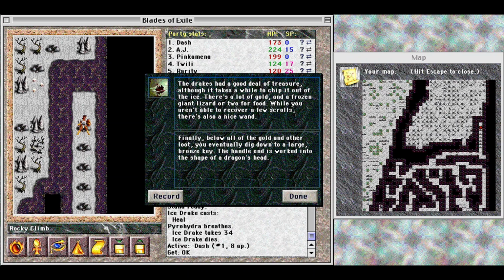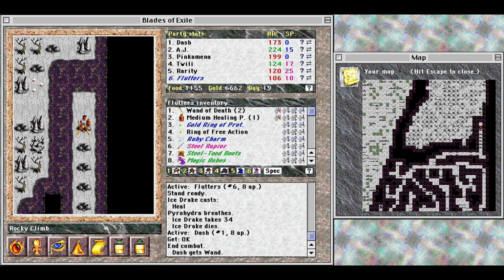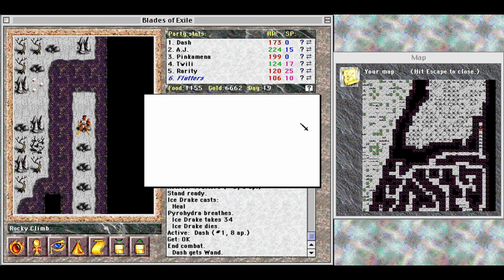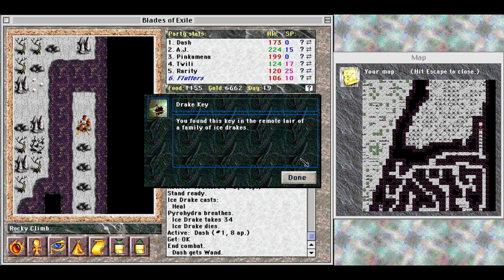The drakes had a good deal of treasure, although it takes a while to chip it out of the ice. There's a lot of gold, and a frozen giant lizard or two for food. While you aren't able to recover a few scrolls, there's also a nice wand. Finally, below all of the gold and other loot, you eventually dig down to a large bronze key. The handle end is worked into the shape of a dragon's head. Okay, that is sort of interesting. Drake key. You found this key in the remote lair of a family of ice drakes.